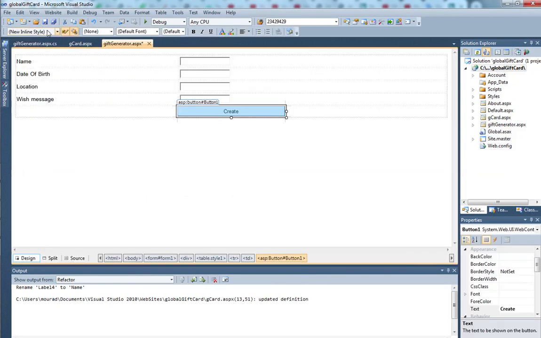I come back to this interface, save my interface. Good. Everything is saved. I run, right click, view in browser.